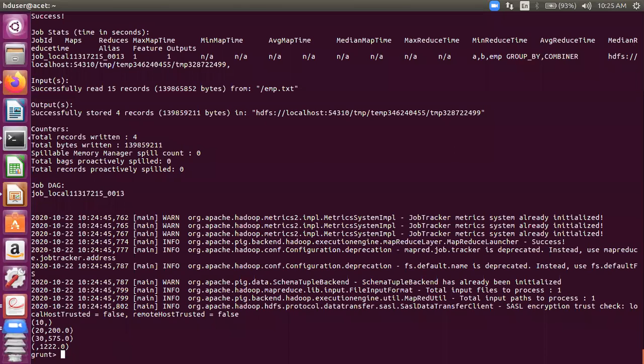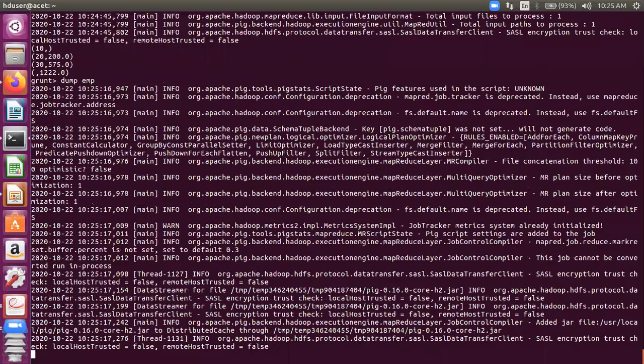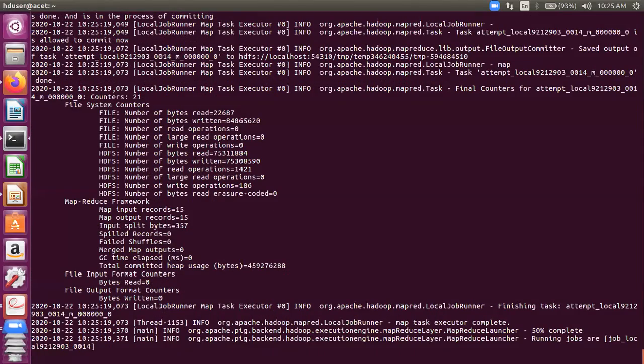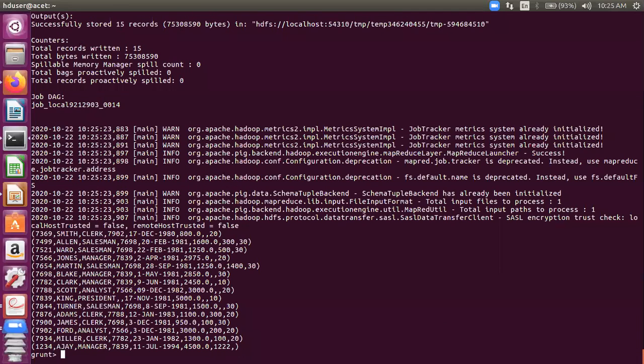Department 20, 200. So we'll check department 20. It says department 20, the average commission is 200. I'm going to dump the emp relation so that we can see the rows. Now look for the commission in department 20. See very clearly the first employee is having a null.